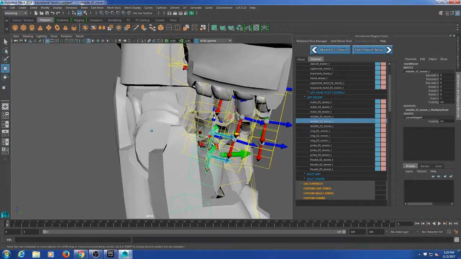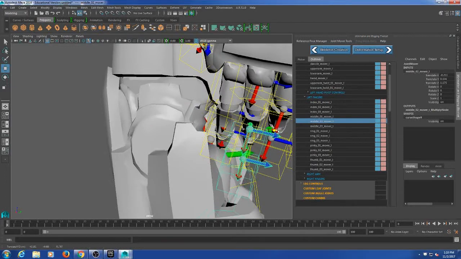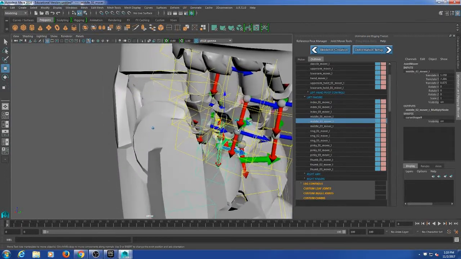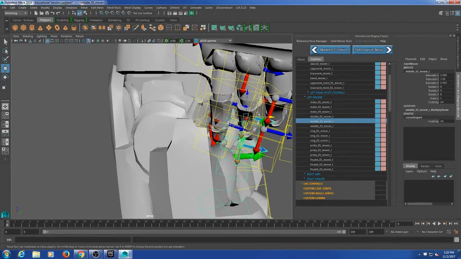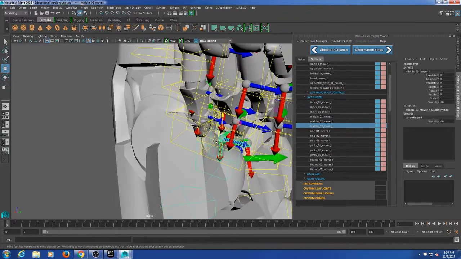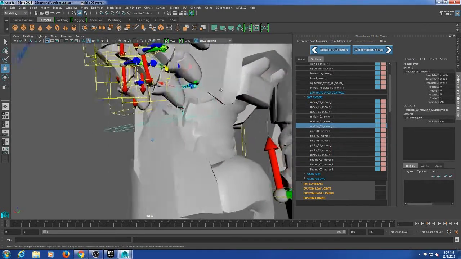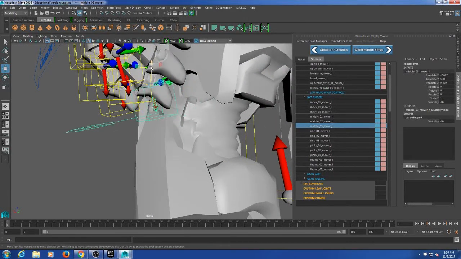Same thing with the hand, since it automatically binds, which I'm sure you guys have seen in the past, as soon as you hit bind skin, all the fingers are stuck together. You have to go and individually skin each little section of the finger, and it's annoying. That still happens with this tool. Not with Mixamo. Actually, it doesn't. It's a lot worse. Not in Mixamo. I was just going to keep fighting. I don't even know why I bought it.